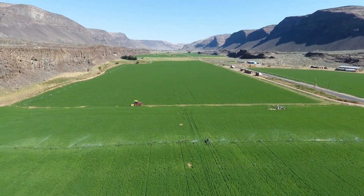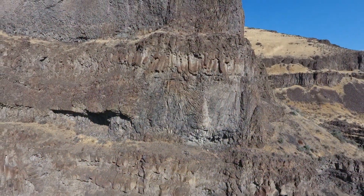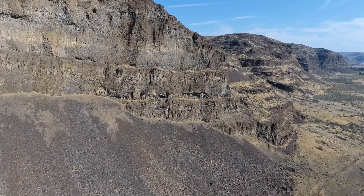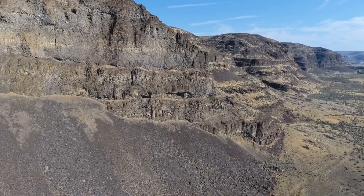But did you know that this five and a half billion dollar industry sits directly on top of ancient giant lava flows? 15 million years ago, volcanic eruptions blasted molten lava across eastern Washington. That happened more than 300 times. Each of these lavas is more than 50 feet deep across more than 200 miles — unimaginable.